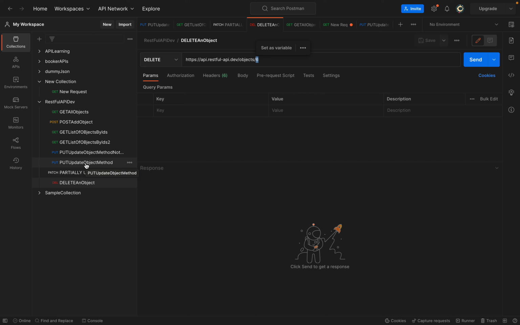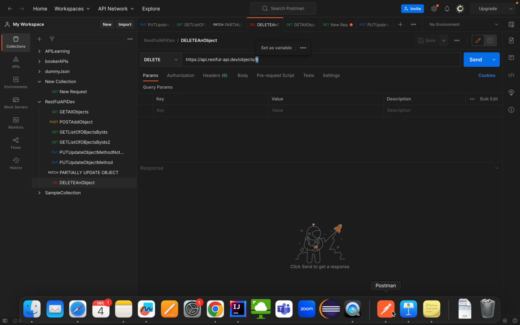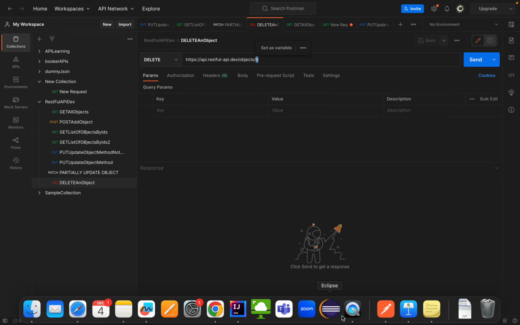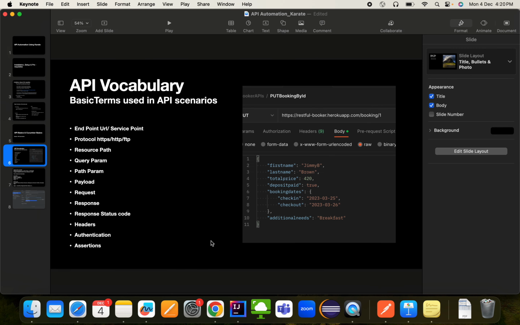But in detail, when we automate a get API, we'll discuss more on the query parameters and path parameters, what the different ways are to automate, what techniques you can use to automate, and to verify. So that covers the basic things that are needed for Karate API automation. I don't think more than this is needed, but if we find any new topic, we'll cover it at that time. I think we covered all the topics.